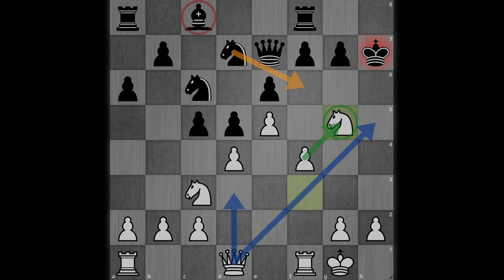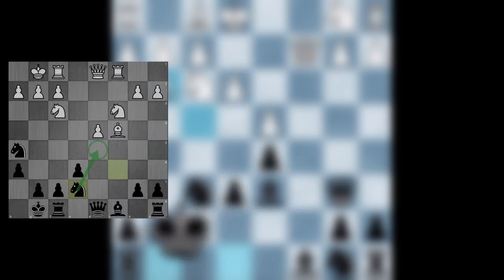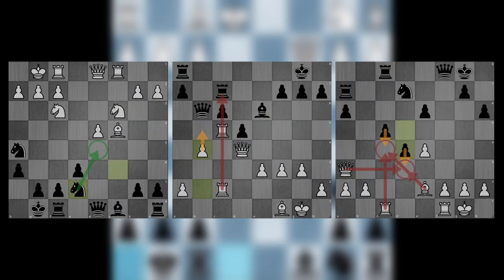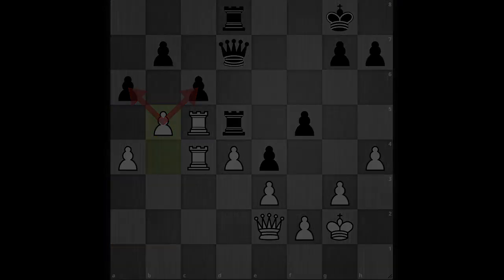And with that game, we've reached the end of the chapter, end of the video. First, we looked at how pawns can provide a useful space advantage that can lead to open lines and attacking chances for your pieces. Next, we briefly touched on pawn breaks in more closed positions. Then we looked at the plans that arise in positions with an isolated queen pawn, backwards pawn, or the hanging pawn structures. And lastly, we looked at how you can induce pawn weaknesses in your opponent's position with the minority attack.